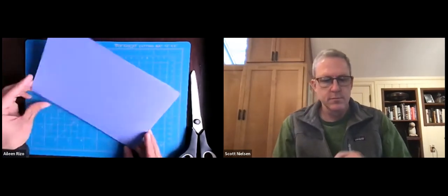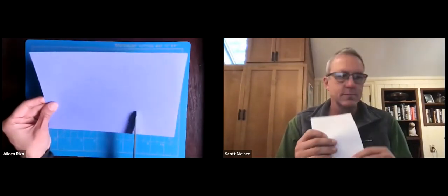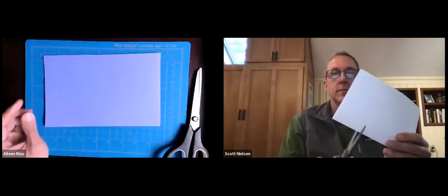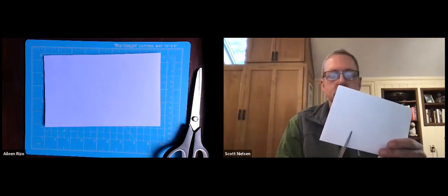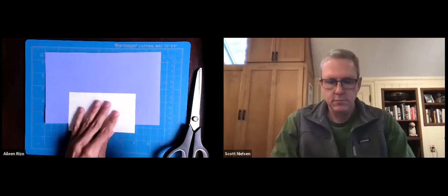Let's go to our second component, which is more of a rectangular, squarish kind of pop-up idea. I'm going back to my camera so I can illustrate this. Once again I'm just starting with a clean sheet of paper, folded in half. I'm going to cut again from the folded side where my creases are. What I want to do is use this as a way to generate a more rectangular pop-up. We're going to make two cuts this time and try to make them the same length — this is where you might want to use a straight edge.